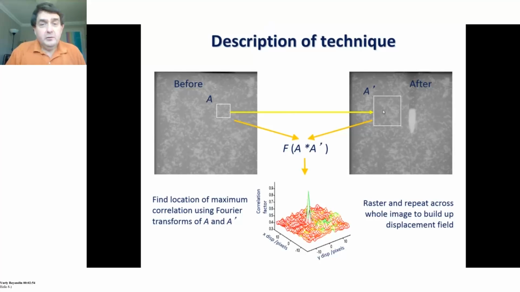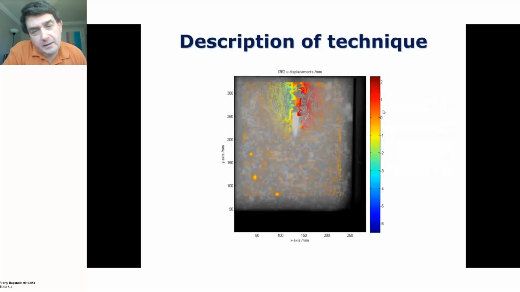This allows you to come up with a map like this where you can see the displacement, in this case the horizontal displacement, caused by the passage of this projectile through this granular material, and you're getting a full field of view. So if you said, I'm producing some waves, the waves are going through the target and causing some motion in it, where has that wave got to, and what is the motion that's being produced, you can measure it. Now this is a bullet.